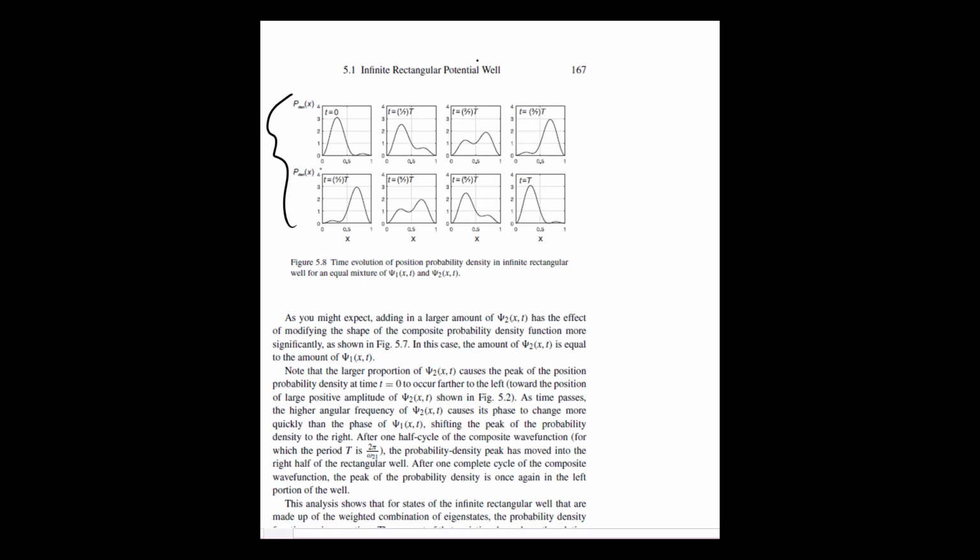And if we go back to our equal amounts of ground state and first excited state, here's what that probability density evolution looks like. Now that we have more of that first excited state, we have an even more pronounced peak on the left side, and as time passes, that peak shrinks and the peak on the right side grows as the ground state and first excited state get back in phase with one another on that side. So the rate of oscillation of the combined waveform has not changed because we haven't changed E2 and E1. But due to the greater proportion of the first excited state, you can see the peak is a little narrower and the oscillation occurs over a wider range of x. But after one full period t, the peak has returned back to the left side.